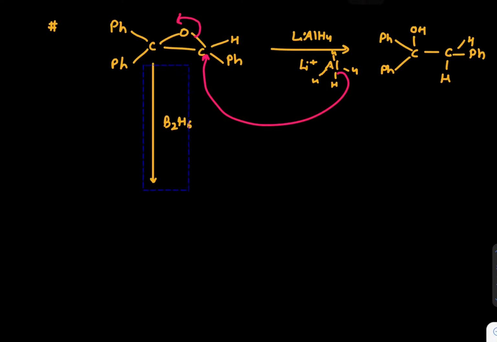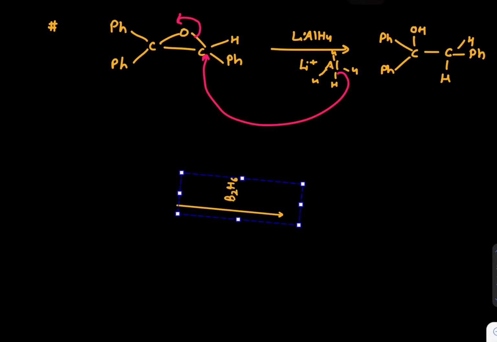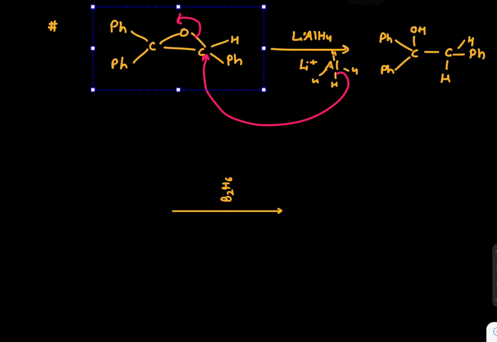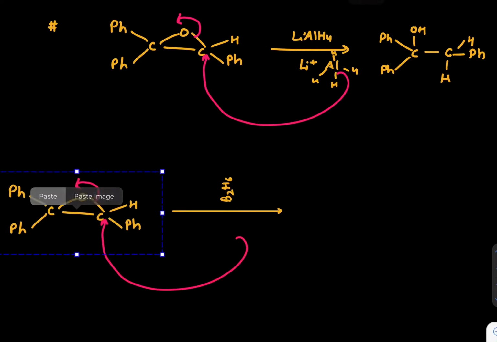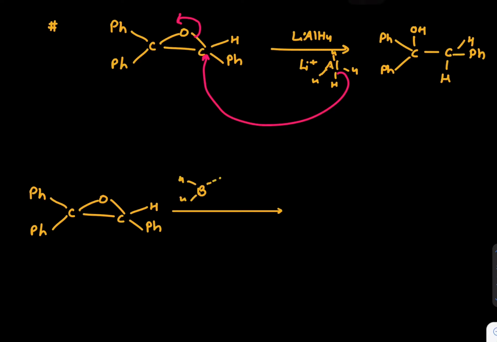Now the second question is, what will happen with B2H6? Let's say I'll take B2H6. I'll pick the same compound again for the reaction, but we'll see what is the difference in the mechanism part. We'll take the same compound but discuss the mechanism. So B2H6 is like this: you can say BH3 and BH3, something like this. So this is the structure we have drawn.